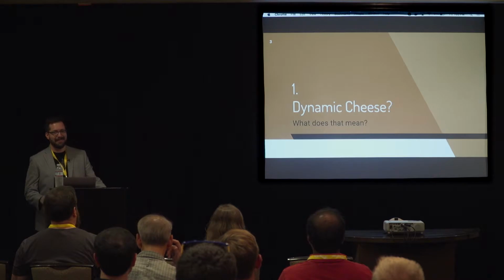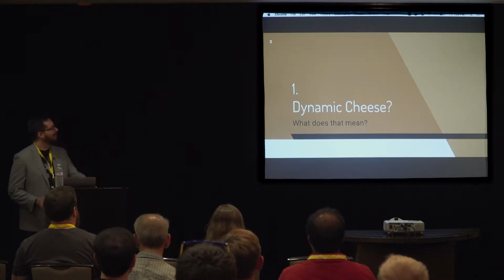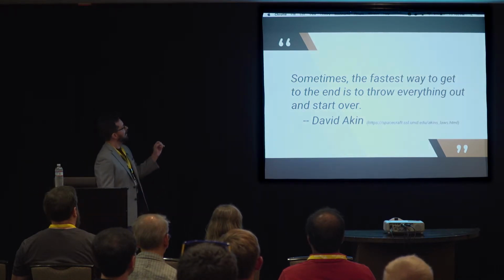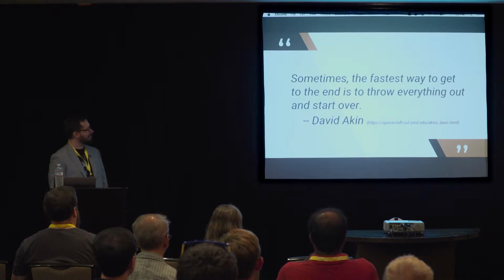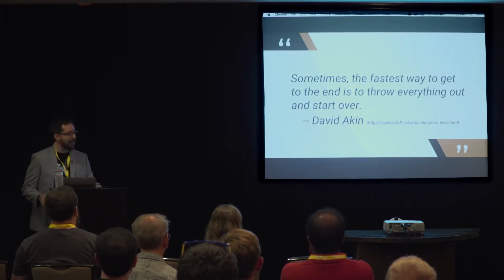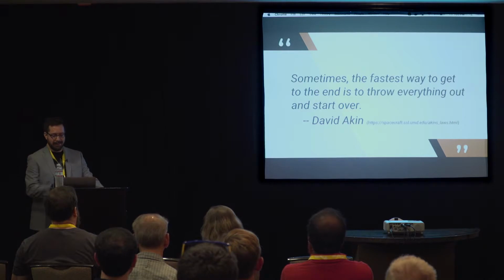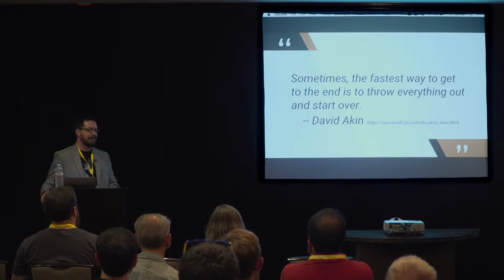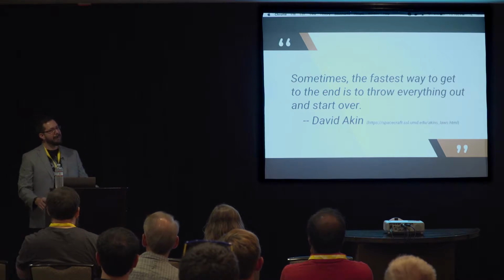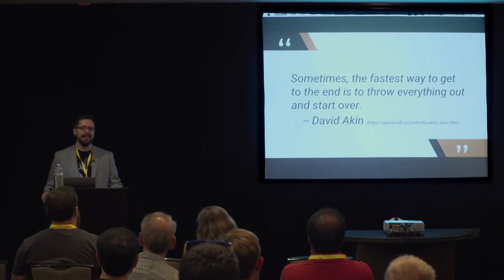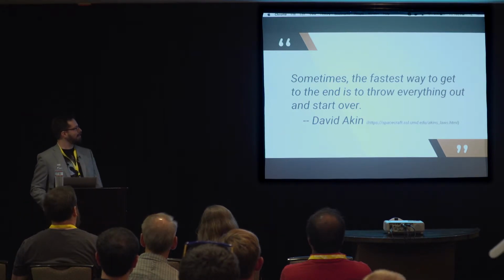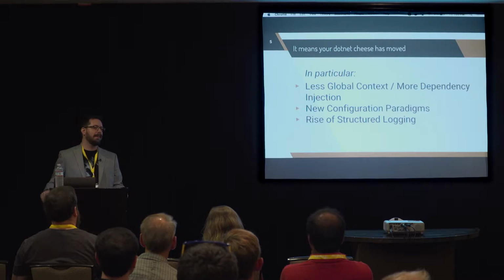So dynamic cheese, what does that mean? It's kind of a clickbaity title. Well, let's start with a little quote here, because that seems pretty fancy. "Sometimes the fastest way to get to the end is to throw everything out and start over," by a guy named David Aiken. In this link here, and you'll be able to download the slides later, there are these laws of spacecraft engineering, there's like 40 or so, and a lot of them actually apply pretty well to software engineering as well. Or sometimes life, I don't know. But I thought it was interesting, and it kind of explains a little bit about why your .NET cheese has moved.